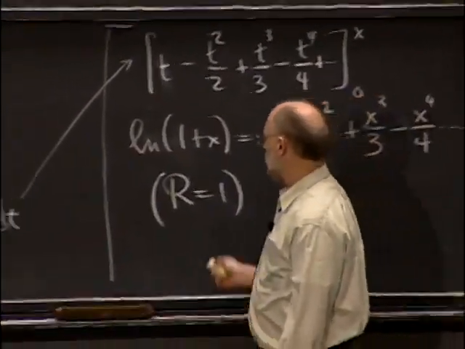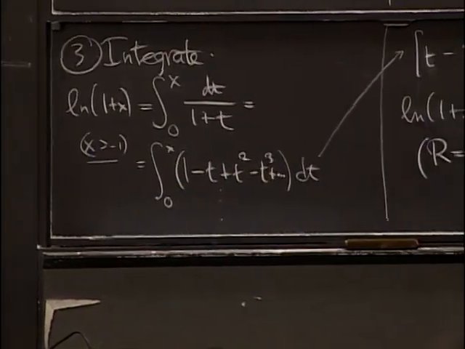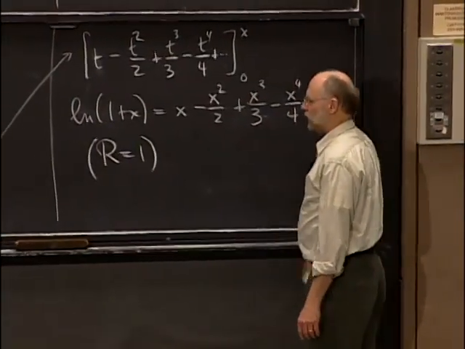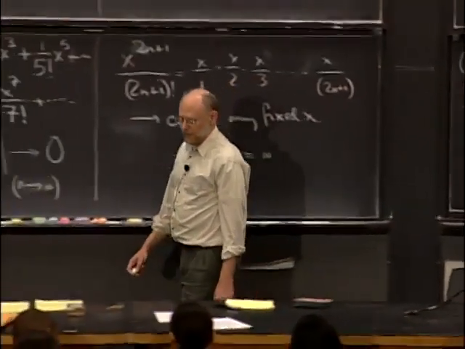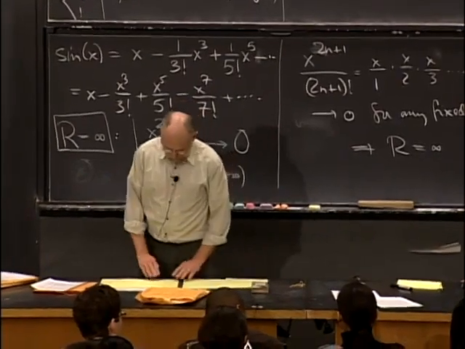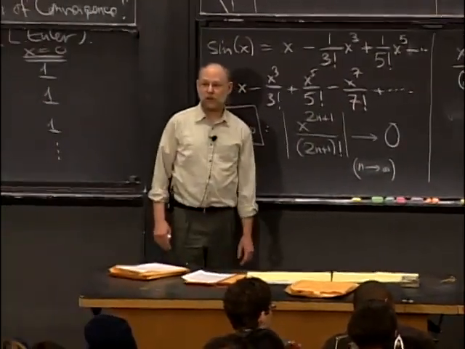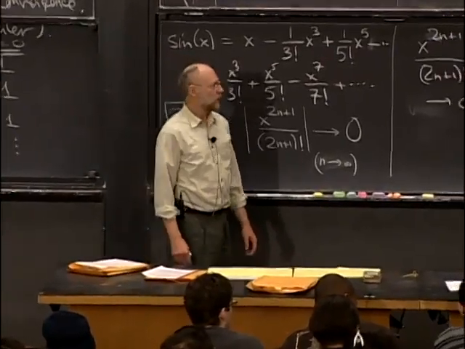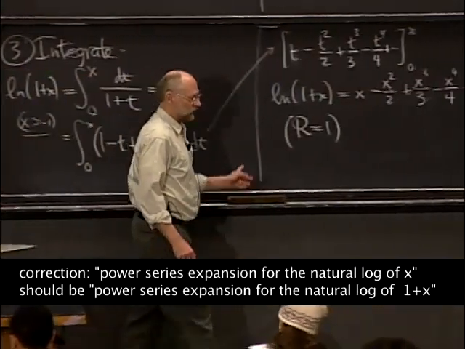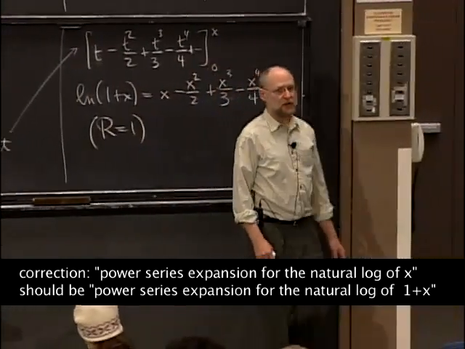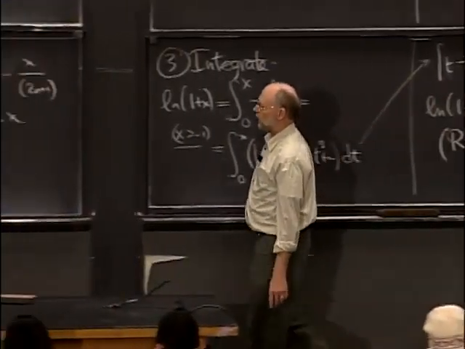Also, as I just pointed out, this function goes bad when x becomes less than minus 1, so some problem happens, and that's reflected in the radius of convergence. Cool. So you can integrate. That is the correct power series expansion for the natural log of 1 plus x. Another victory of Euler's was to use this kind of power series expansion to calculate natural logarithms in a much more efficient way than people had done before.